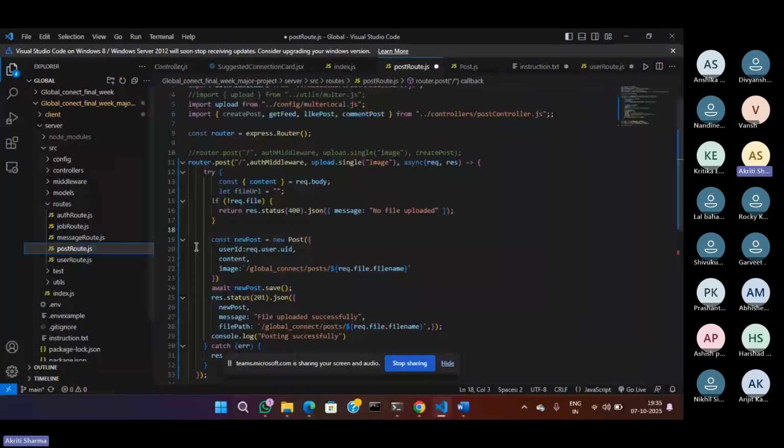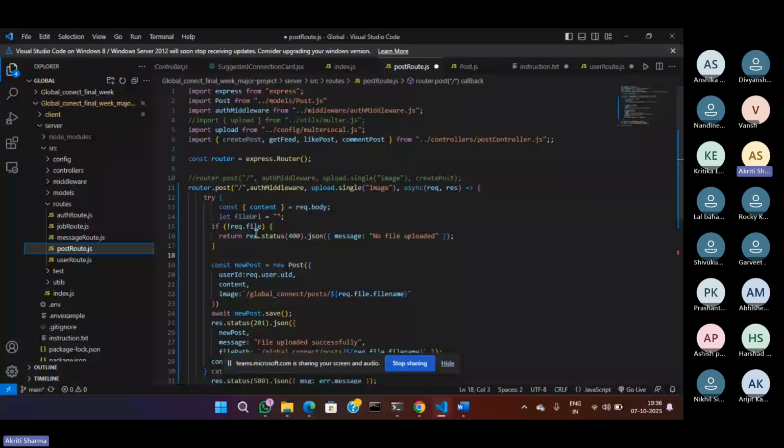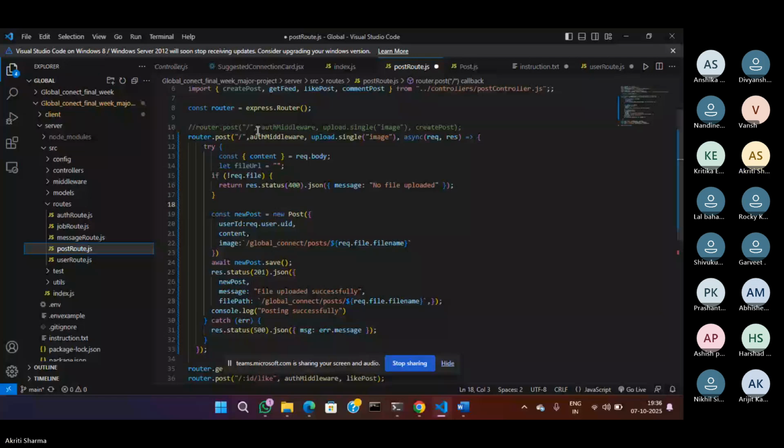And then we have the post route section where I simply import the post models and the controllers. In the root route, I have created upload.single, and this is simply for uploading the images and files from the front end.